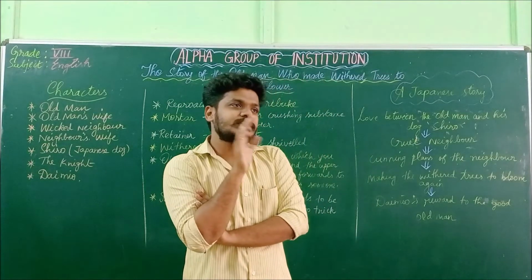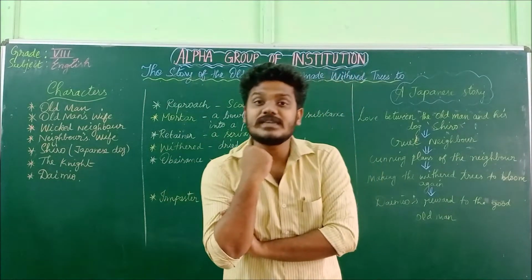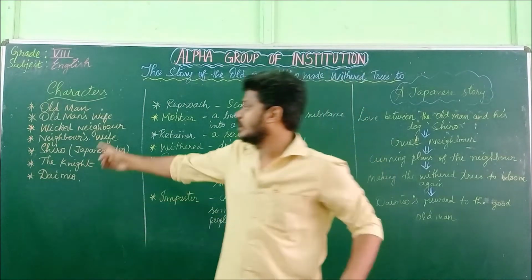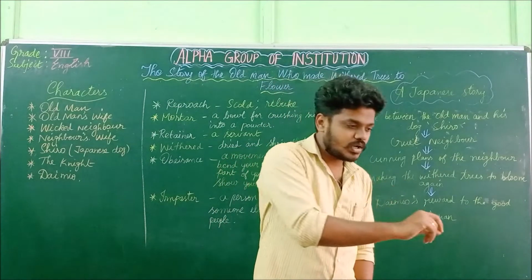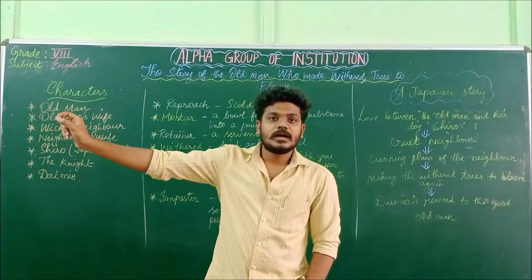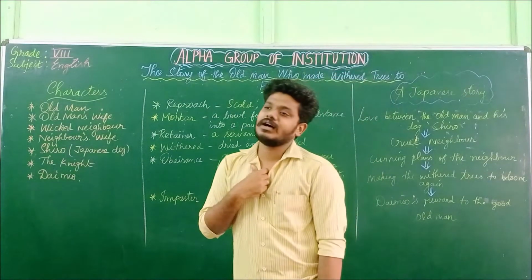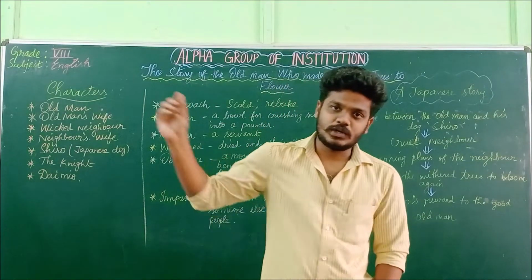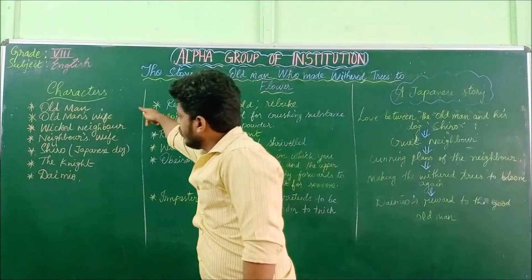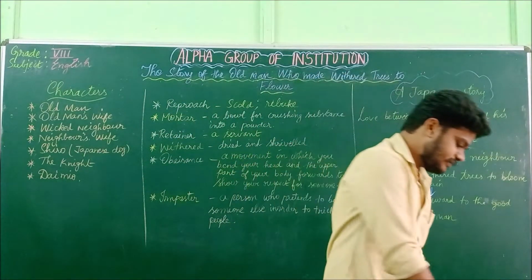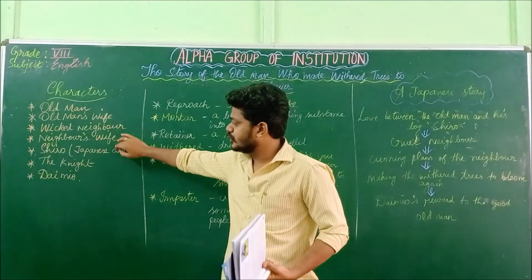This old man is very, very good in behavior. He didn't even reproach, that means he didn't even scold, the wicked old neighbor for killing his dog, but instead he just asked where he had buried him. Then the neighbor said that he had buried him under the enoki tree. So this old man made only one request: I don't ask you for any other thing, but I just need that tree from where my dog was buried. That was the only request made by this old man to the wicked neighbor. So the wicked neighbor gave the tree in remembrance of Shiro to this old man.